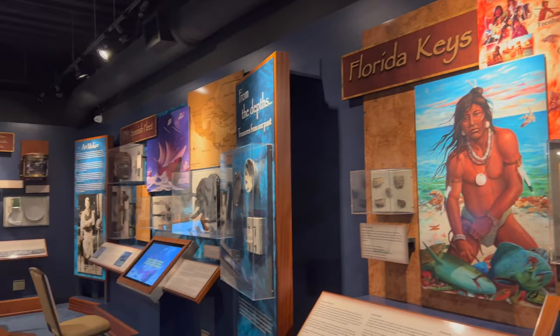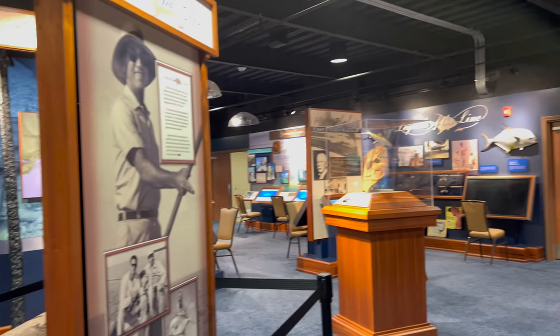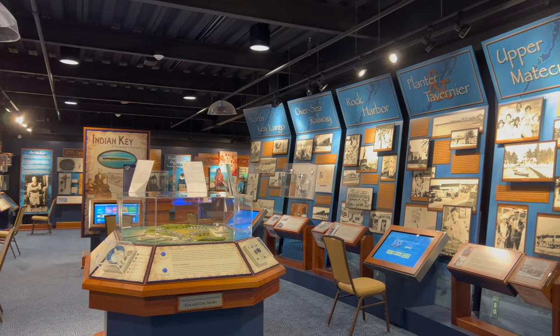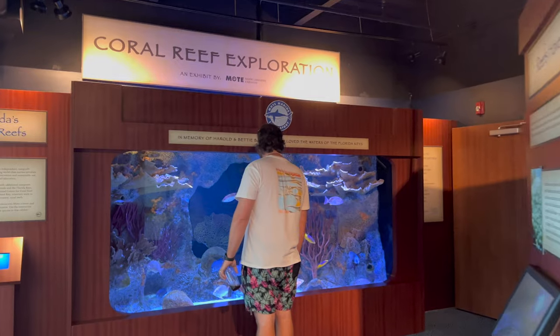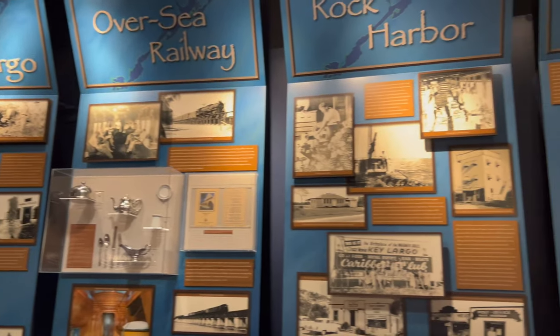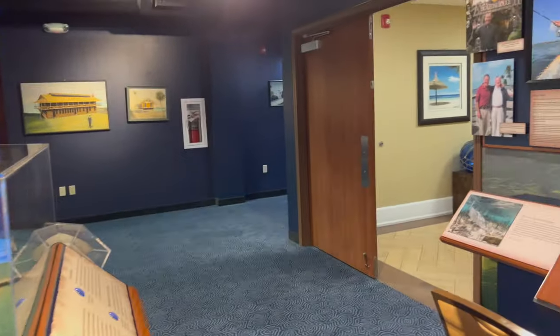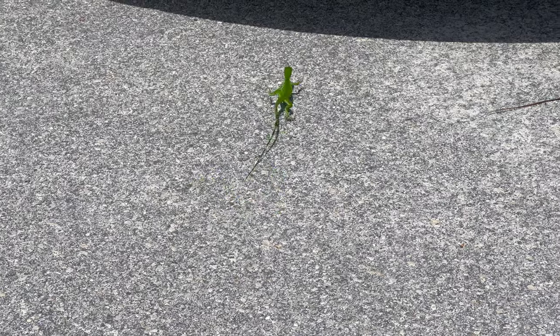The first thing we did was explore the Keys History and Discovery Center, which is located on site at the Islander Resort. We did a 12 o'clock snorkel with the Islander Girl and arrived early, so the museum was a great way to spend our time since it was too early to check into our room. You'll learn about the indigenous people of the area, pirates, wreckers, and salvagers. I loved learning about the overseas highway and they also have a lot of information on the coral reef. We spent about an hour here — it was great. General admission is $15. Veterans, active duty military, and kids under age 6 are free. This museum is not included with your room; it just happens to be on site.